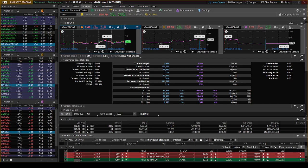Okay, so this is also after hours, so it's kind of difficult to analyze with the numbers moving around all over the place. On the left-hand side again, this is the short call. In the middle is the long call, and the one on the right is the short put. As you can see, Netflix is starting off at 266.